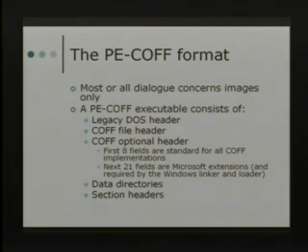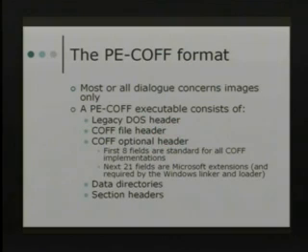So basically what's in a PE executable is you have the DOS header, the COFF file header, an optional header, data directories, and section directories, or section headers. And in the optional header, you have the first 8 fields, which was what was defined in the original COFF format, and Microsoft, I don't really want to say bastardized it, but basically that's what they've done, and added a bunch of their own Microsoft-specific fields.